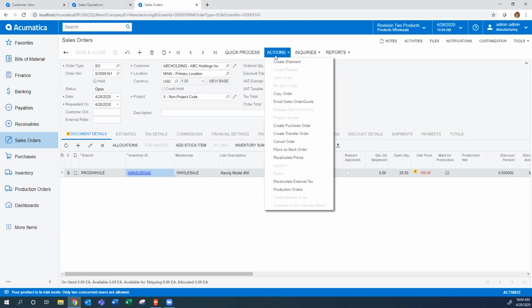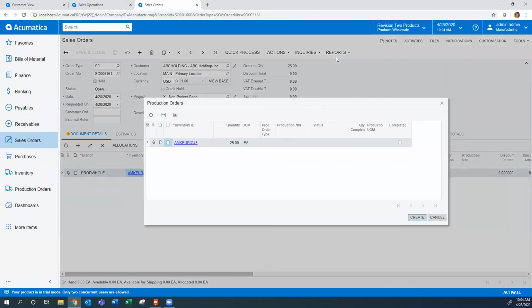So clicking on the actions menu, you can see all the possible things that could be done with a sales order. Depending on what's available to be done at this time, different items will be highlighted. If there are items that are dimmed out, it means that they're either not available at this time or they are not available to me because they're locked down by security perhaps. So just that little note about that.